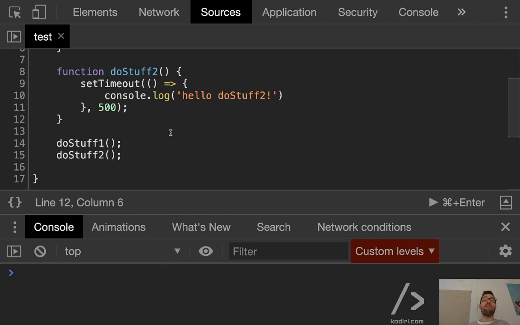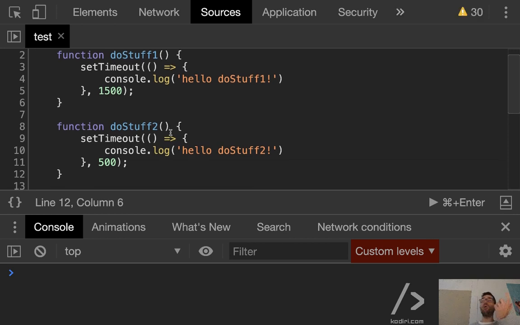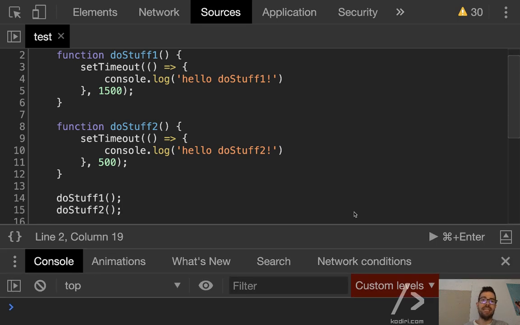And that may be okay. Maybe these functions are independent. But what if we really want to run 2 only after 1 is completed? They could be dependent. Yeah? So for instance, on the Codiri platform, if I want to get your user details, and then I want to see your position on the rank, these are two different operations, but they are related. First of all, I want to get your details. And once you get your details, then where is your position on the rank? So we need to run these operations sequentially. So let's learn how to run operations sequentially in JavaScript.